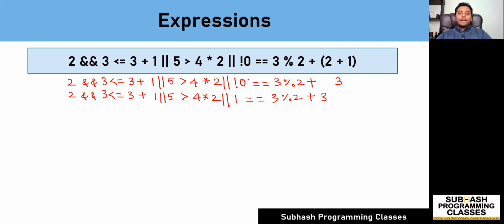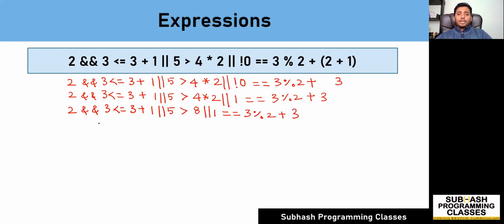Okay, so once we complete the brackets and unary operators, we will now evaluate the arithmetic operators. Among arithmetic operators, we first evaluate star, division and modulo, in the order given by the associativity rule, which is left to right. So whichever arithmetic operator comes first from left to right, you will have to evaluate that. So 2 and then with 3 less than or equal to 3, we get an arithmetic operator, but this has the second priority, so we will keep it as it is. 1 or with 5 greater than 4. Here we have encountered an arithmetic operator, and multiplication comes first from left to right and has high priority. So let us evaluate this. 4 2s are 8, and the rest we keep as it is. 1 equal to 3 modulo 2 plus 3.